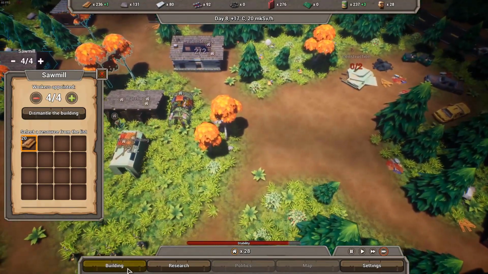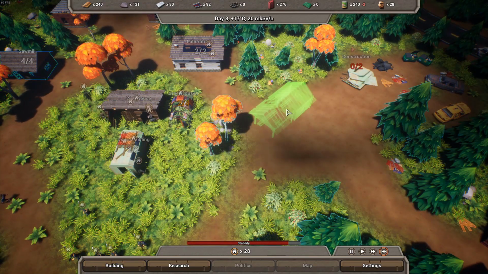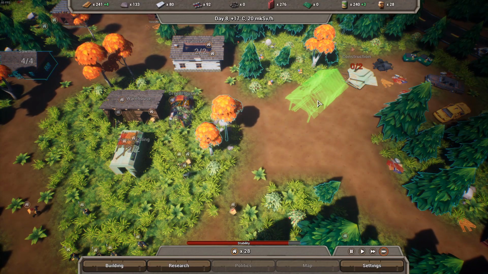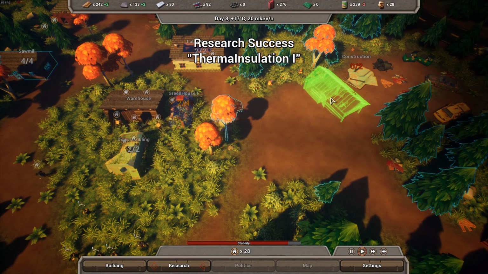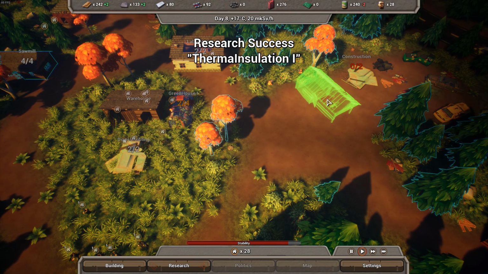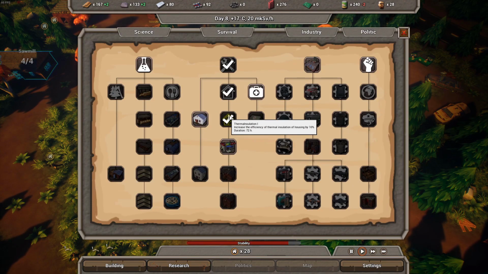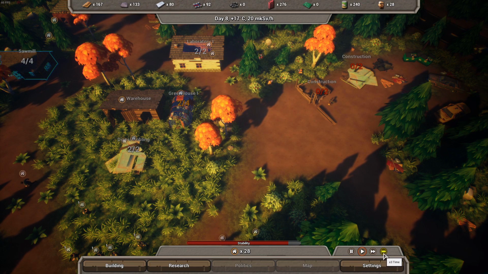I'm going to place down another sawmill now. I'm going to try and get rid of these 2 trees here. I also want to put this back sort of as far as I can. Research. I could put it there. Alright, research completed on that. Right, now I'm going to turn my attention to food. Heat and food. My two main concerns.